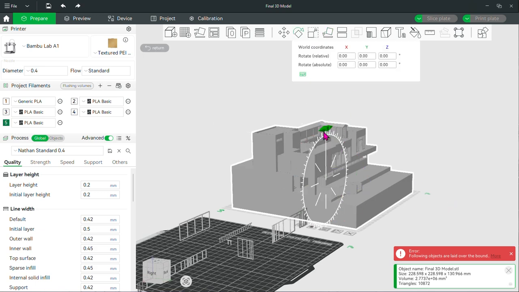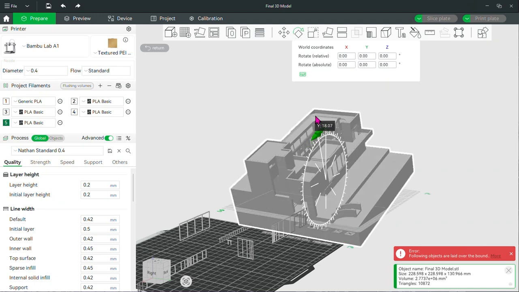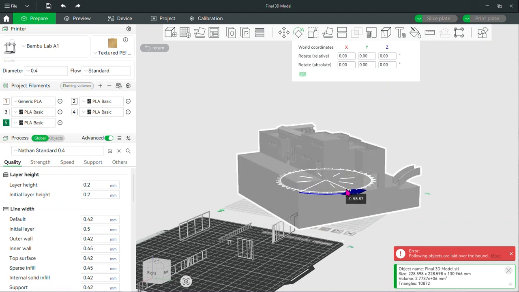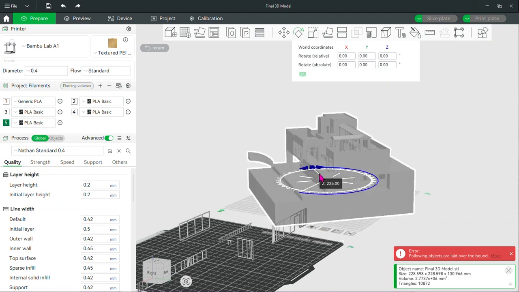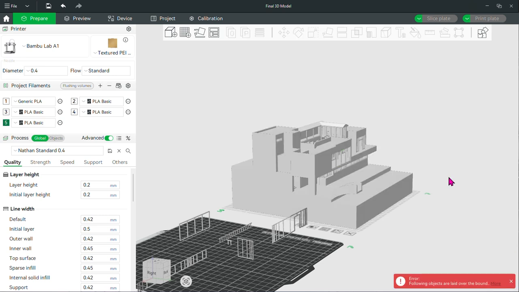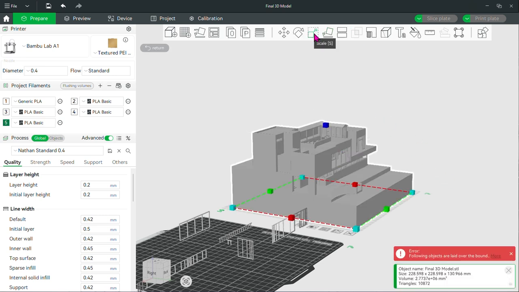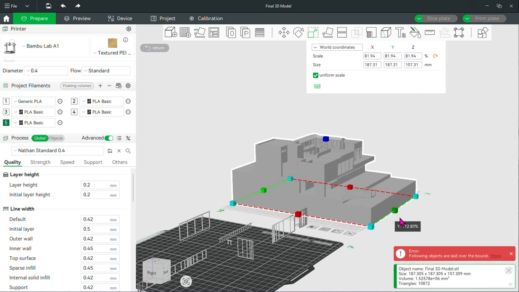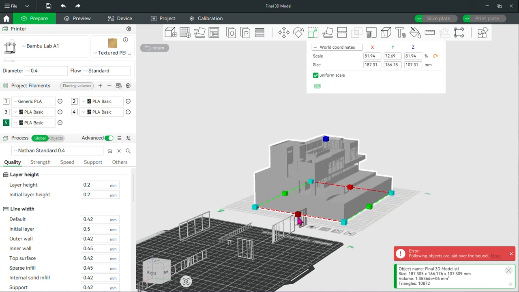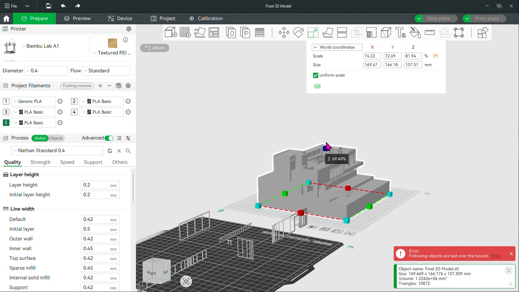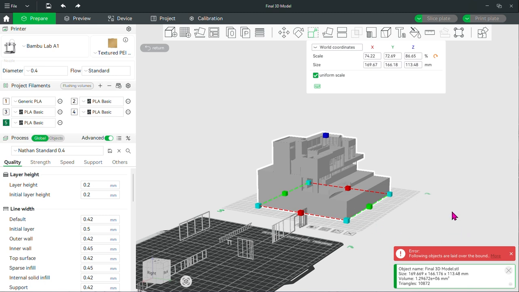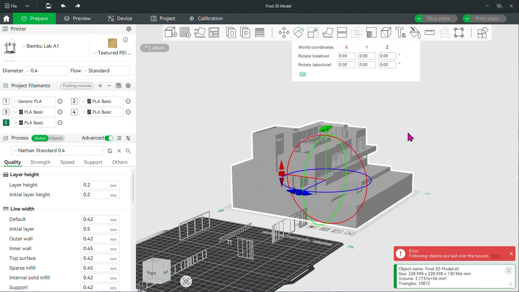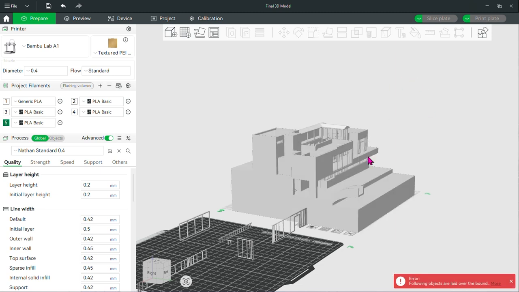You have the Rotate, which once again, you also have the axes available and you're able to rotate as well as lock onto these lines here, giving you exact measurements. The next feature is going to be the Scale feature. You can scale it uniformly by the corners. You can also stretch and compress by using either the blue, red, or green axes there. So I'm going to go out of that.